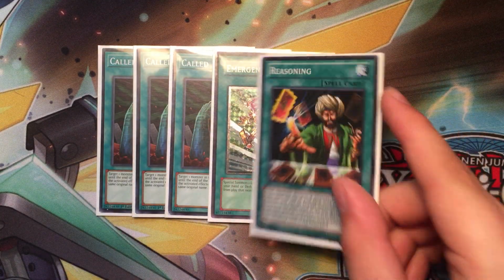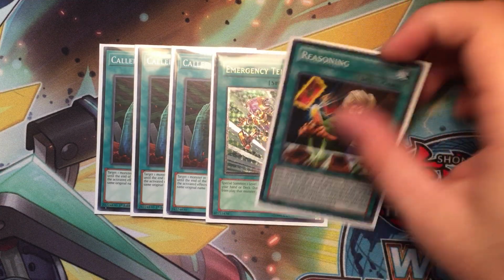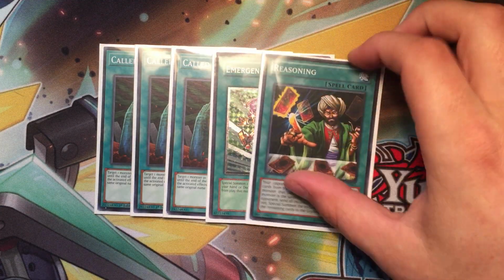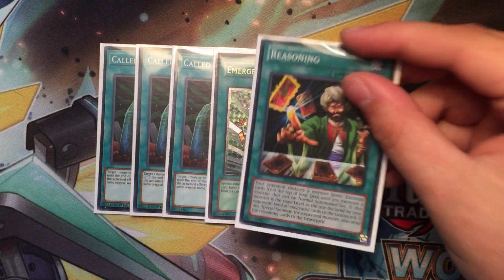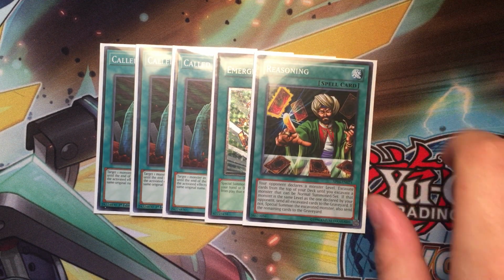1 teleport and 1 reasoning. People never call this right. They always call 4 or 1 because they either think you're playing Infernoids or they're playing Lightsworns. So when they eventually never call 8, this thing's really good. But you usually side this out game 2 and 3 because people will then know what you're playing.